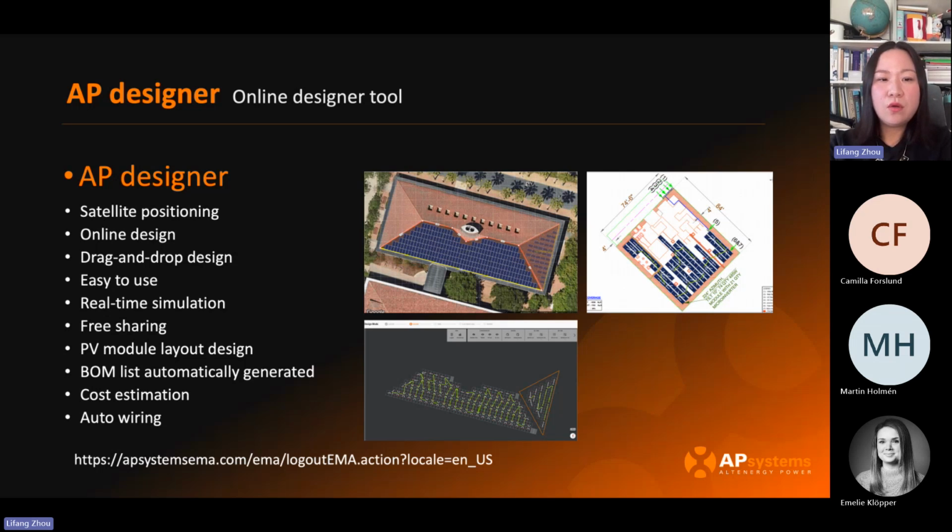And we also have auto wiring. That means you can do the DC cable wiring or AC cable wiring, and you can download the report. You're welcome to share it with your installation team, showing how the microinverters, the DC cable and AC cable, and also the panels are going to be laid out on the roof. Therefore, it will save time and communication time between the installers and the product manager in the company.